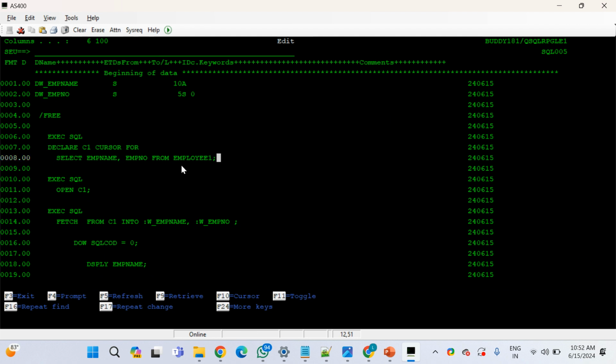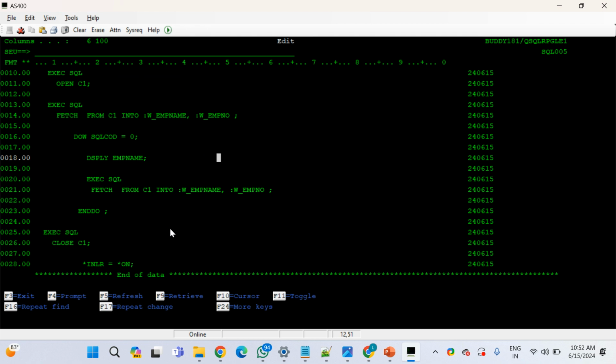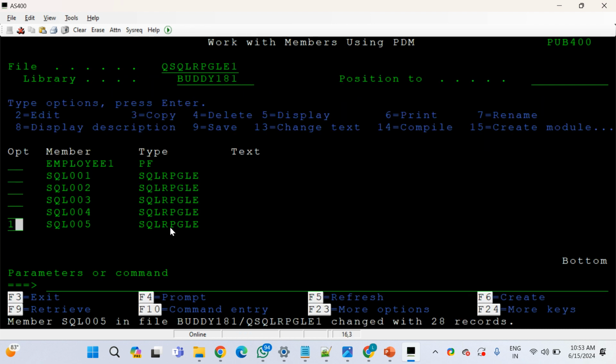Declare C1 for EMP name and EMP number from EMPLOYEE1. Fetch C1 into W_EMP_NAME, EMP number, SQL code. Fetch from C1 into, and enter. That's it.